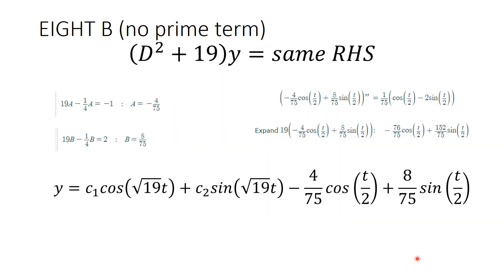Number eight, now there was a typo in number eight, and so some students just said I meant to put a prime there, and that's what I just talked about. If there's no prime term, it's going to work very similar, except you're going to get a different answer. This is what you get, and I counted either one of those right.